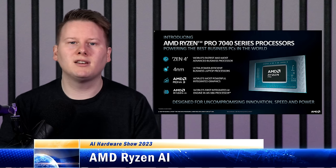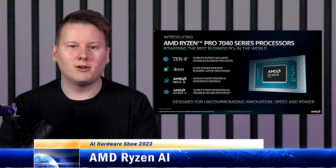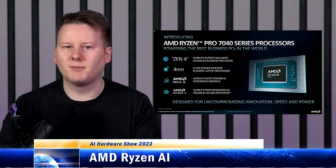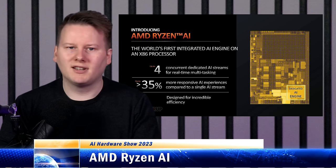We've all been waiting for integrated machine learning accelerators in our notebook and desktop processors — something more optimized than a GPU to help accelerate potential workloads relating to camera meeting effects, presence detection, power optimizations, and security. Earlier in this series, we covered Intel's Keem Bay, set to be integrated into future Intel mobile processors. In this segment, let's discuss AMD's solution. Back at CES this year, AMD unveiled a new range of laptop processors, from the lower power parts all the way up to high-powered pseudo-desktop silicon. AMD introduced a new range of 7040 mobile processors — that's 70 indicating generation and 4T for the Zen 4 cores — plus some of the latest RDNA 3 graphics. On board are some of AMD's Xilinx-based AI engines. This hardware is all built on TSMC's 4nm process node.